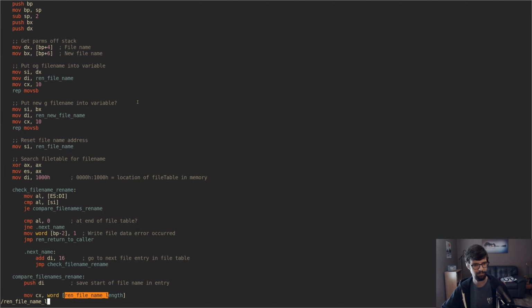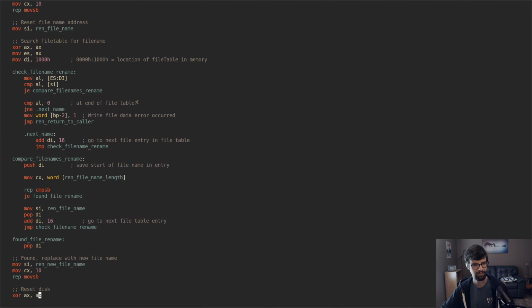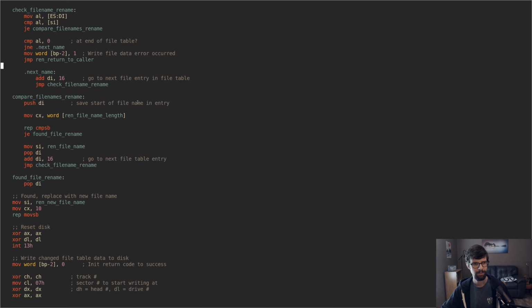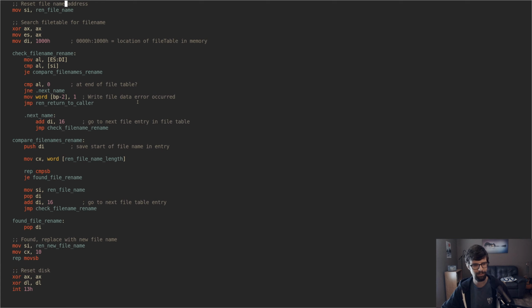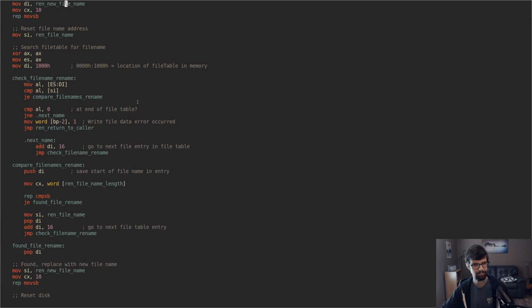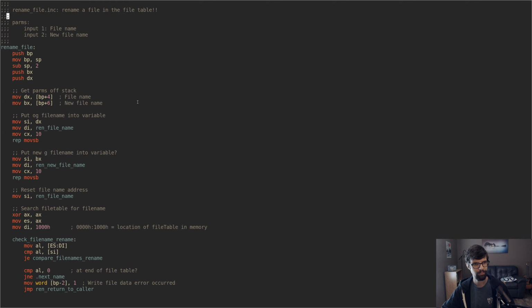Rename file name, length, yes. I could compare it to 10, but that would be lame. It would be better probably to pass the length, wouldn't it? I guess we can do that as input too. This is probably a bad way to do this anyway, but that's okay. We'll just add it in because that's how we're used to finding files. We can add it in, that's fine. I'll say that is that.